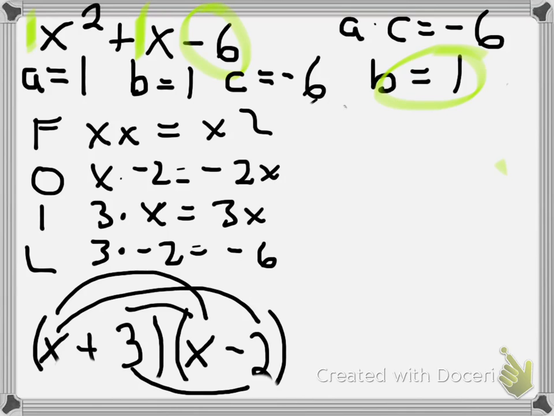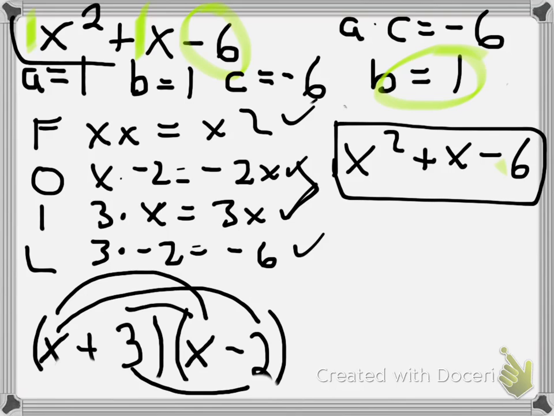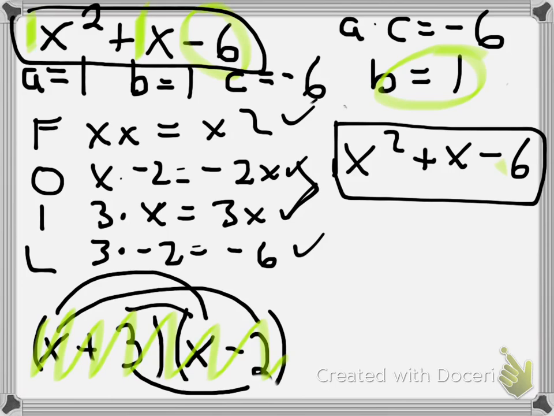And you'll notice here x squared has no other partner to add or subtract with, but negative 2x and positive 3x leaves you positive 1x, or just x. So we've got this one, we've got these two dealt with, and then we have this negative 6. There's no other normal numbers there, and we'll see we're back to what we started with over here. So it looks like we factored it correctly, and so this is my final answer right here. I have x plus 3 in parentheses, and then x minus 2 in parentheses, and you factored it. We'll try another one in a second here.